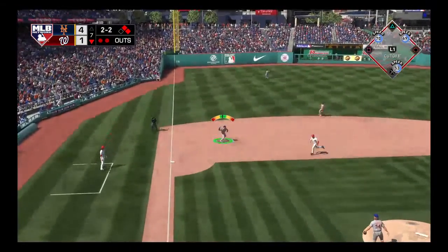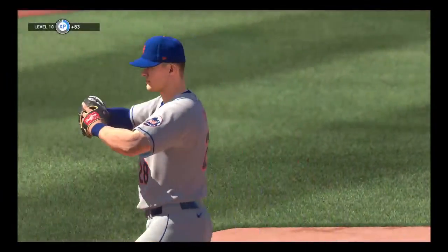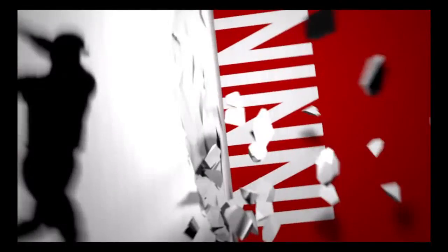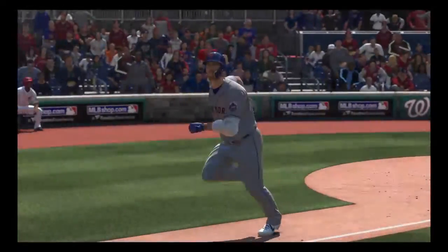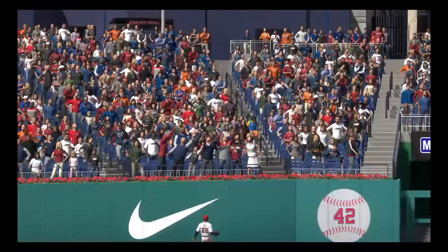A swing and a ground ball to third. And the 2-out threat will not come to pass as the inning is over. That's leave a pair, and this is still a 4-1 ball game. Pete Alonso will stride in again, and before he takes his cuts here, we take you back to inning number 6. This was his second home run of the ball game as he'll stand in here looking for number 3.